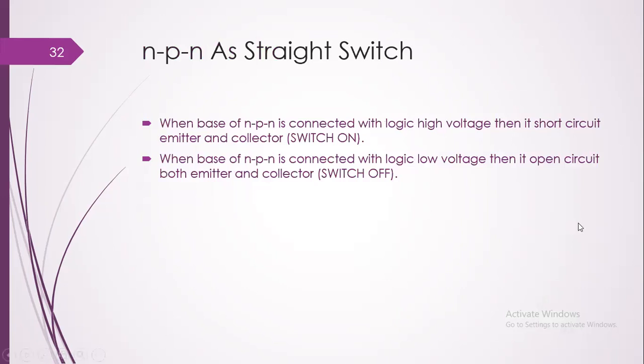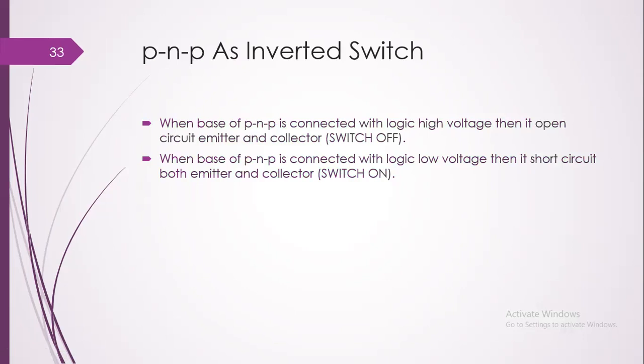If we provide a positive supply to the base terminal, the logic would be high, then conduction would be formed from collector to emitter. And if the base is low logic, then the collector to emitter cannot fulfill the switch-on logic; it would be switched off. The inverting application is that if we provide a negative value at the junction, then it would be switched off. And if we provide high logic, then it would be switched on.